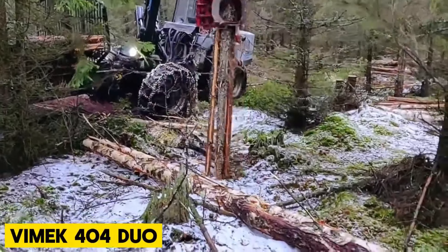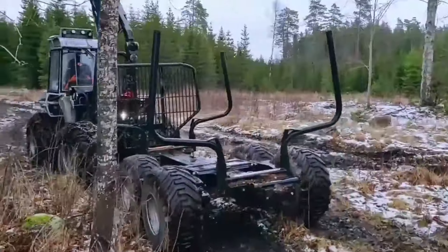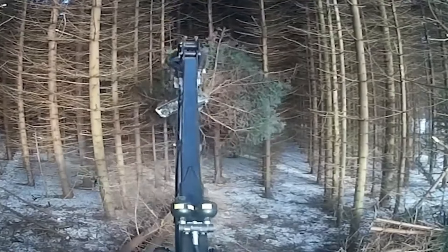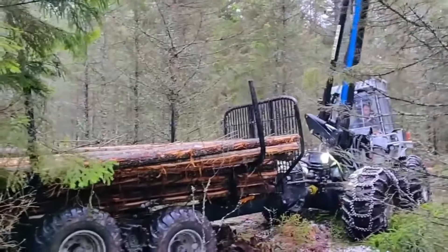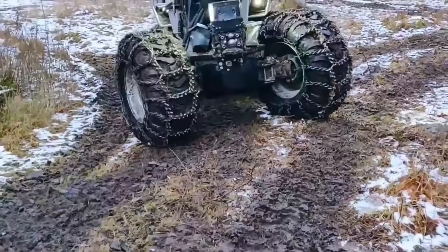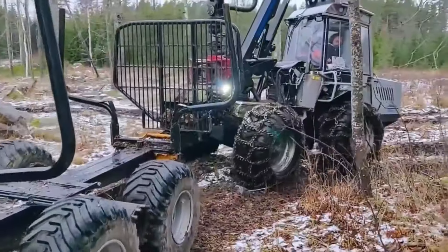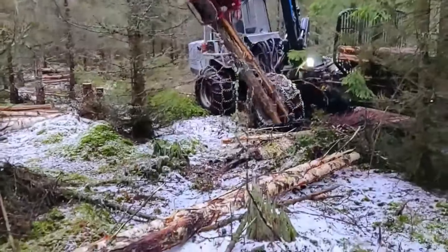Mech 404 Duo. The base unit of the Duo is very similar to the Harvester 404T8, with just a few differences. The Duo has a longer crane — specifically a Mowie P25 with a reach of 5.2 meters, the same as the crane on the Vmec 610 forwarder — compared to the original 404 Harvester's Mowie 2046 crane with a reach of 4.6 meters. The Duo is also equipped with a power takeoff for transmitting power to the log trailer, a ball joint for the trailer connection, quick couplings for hydraulic hoses for the brakes and bogies of the log trailer, and controls in the cabin for both Harvester and forwarder functions.